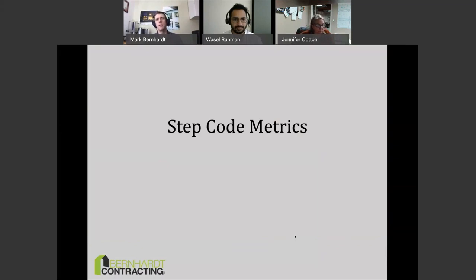For Part 3 construction, you'll be using your engineer to do the modeling — not an energy advisor. Their forms and reports are a little different, and engineers have more discretion than energy advisors, who produce standardized reports using a standard model and form. In terms of construction and techniques, most Part 3 builders will see very little change until they're in the Step 3–4 range — assuming you're building any sort of reasonable quality, most buildings will qualify in that range.